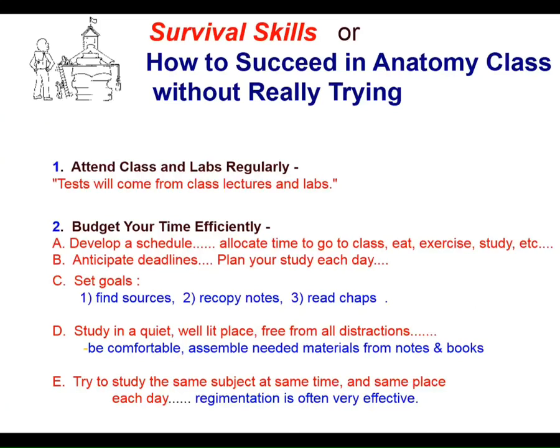As far as being successful, I've got just about 5 or 6 slides here. I'm not going to read this to you, but you can look through this. These are sort of like the survival skills, how to be successful. Most of these apply. Number 1, come to class, right? Come to lab. It's pretty obvious. Number 2, budget your time. Some people have a hard time with this, but you want to actually pencil in your study time. You want to pencil in when you're going to go to the library. And I think if you have a schedule, it's much easier to do that.